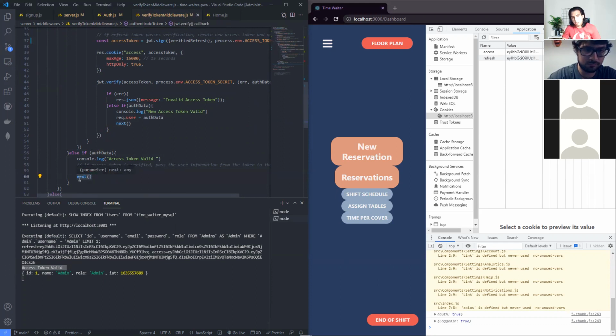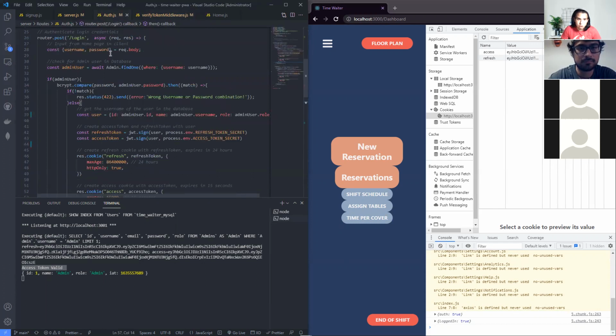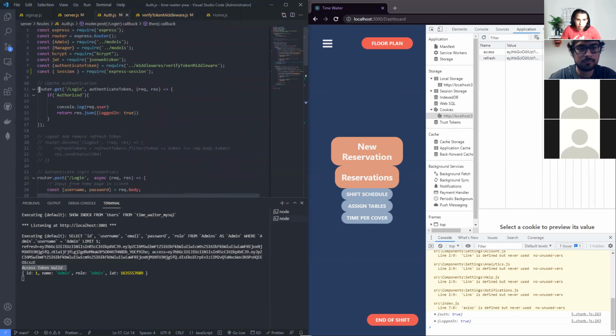So we use next to basically continue a call. The call does not stop. If you don't use next, then the API call stops when it's done. If you use next, then I can actually go into auth, and remember how we wanted this to be the call that we want. It continues after the authentication token. It continues on, and if authorized, meaning that it passed, then console.log user, which is this. This is how I verified, and we return logged in, and that's how I'm able to log in.